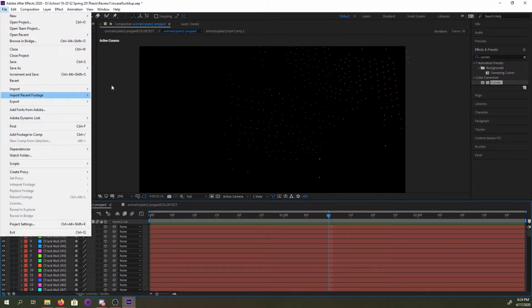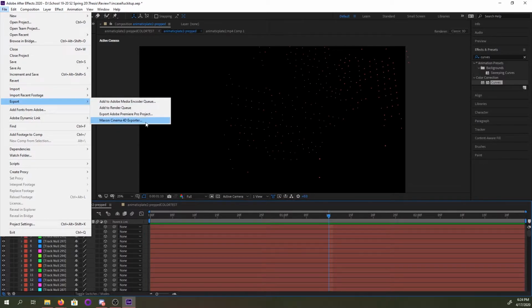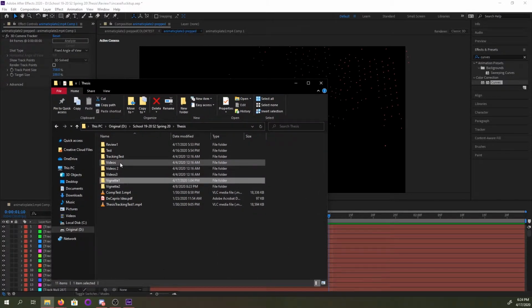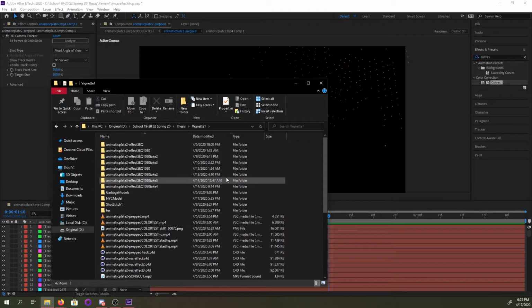So from here, you can export these points directly into Cinema 4D. After Effects comes with Cinema 4D Lite. So there's an extent to what can be exported into Cinema, but the pipeline and workflow between After Effects and Cinema 4D is extremely tight. And it works very well. So by hitting that, it will generate, and I already had one because this is all for my thesis, so you get to see it all. I have it in here.